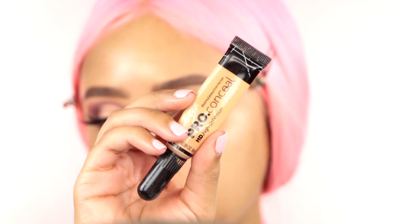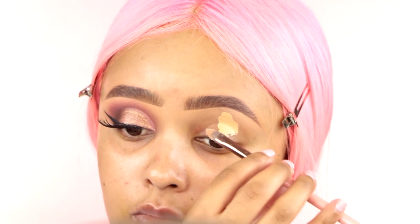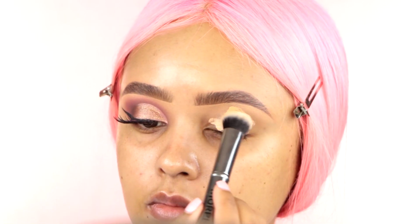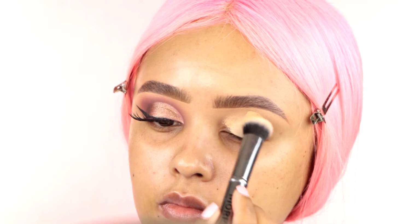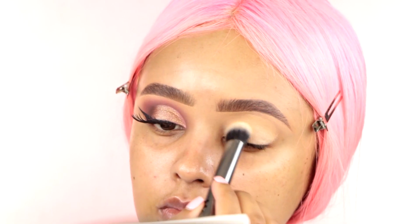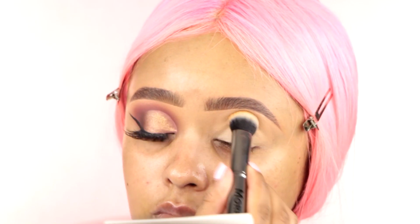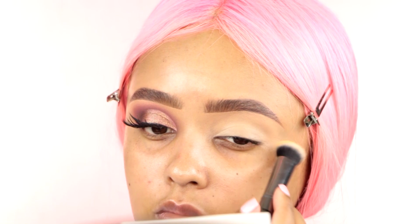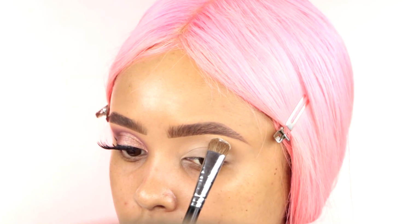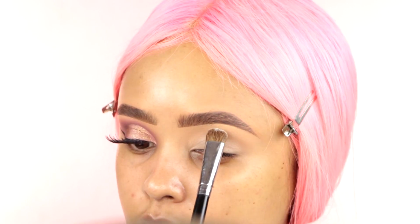Okay, to start off, I'm going to be priming my lids with the LA Girl Pro HD Concealer in the shade Creamy Beige, and this is a Luxie Beauty 211 brush, and I'm just going to blend it out with the Morphe G34 brush. I'm going to take this Peach Perfect Powder by Too Faced with a Morphe M208 and I'm just going to set my brow bone area. I'm not going to set my lids.